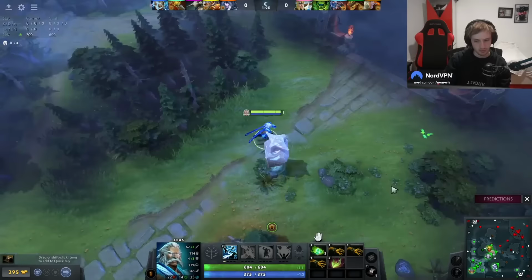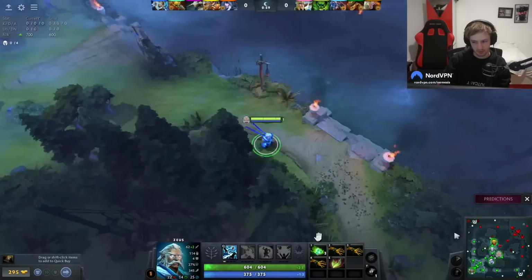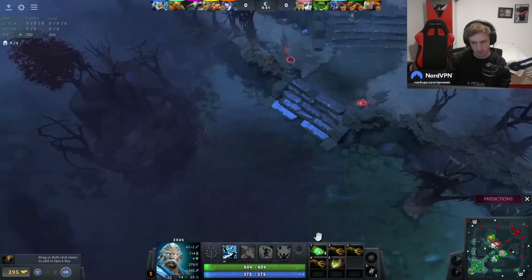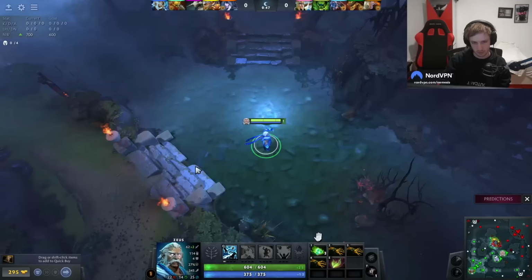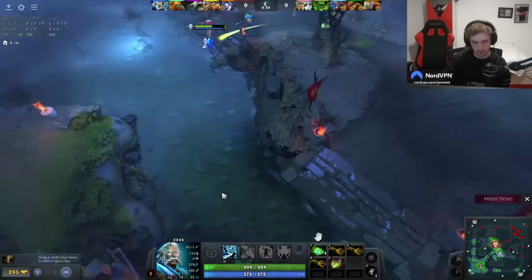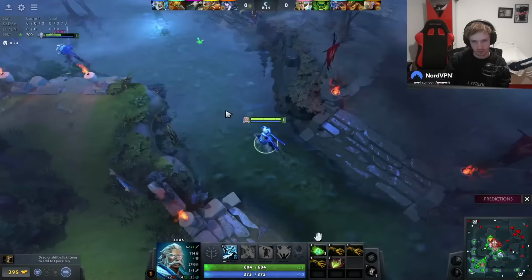Where do I go to get the rune? Go on the river. You see the thing shining a bit in the middle right there? That's where the rune will spawn. The same thing is topside. So that's where it will go. I think water runes spawn at 2 minutes and 4 minutes. Even if you don't have your bottle yet, it's still good to go take it.